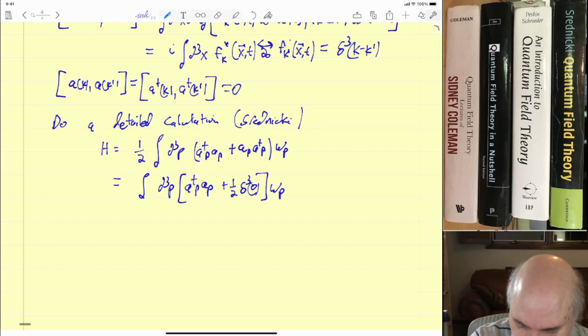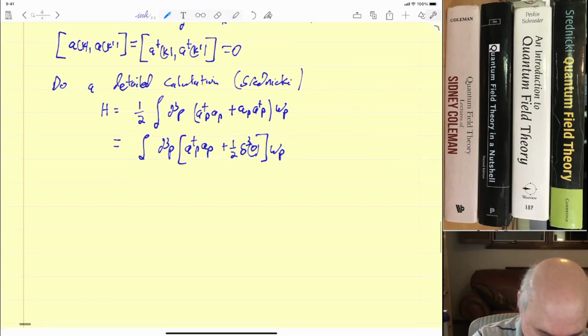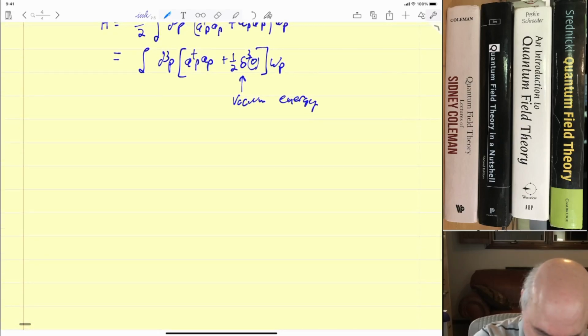So this is our Hamiltonian, and if you use the commutation relations, you'll end up getting where we started when we had just our relativistic formula, and we said, why couldn't we just continue with this? The answer is we wouldn't know if we had Lorentz covariance. We wouldn't know if we had fields that commute outside the light cone and everything. So doing it the canonical approach, we sort of establish all that on the way. This, by the way, is our usual vacuum energy. And we define normal ordering.